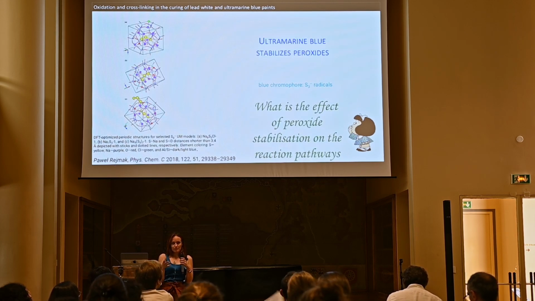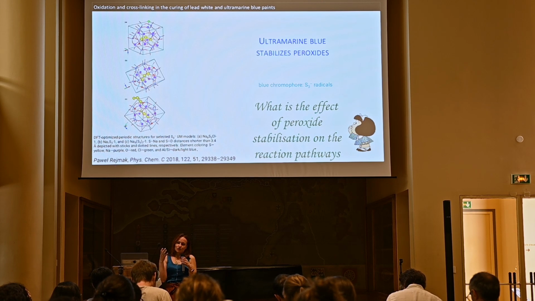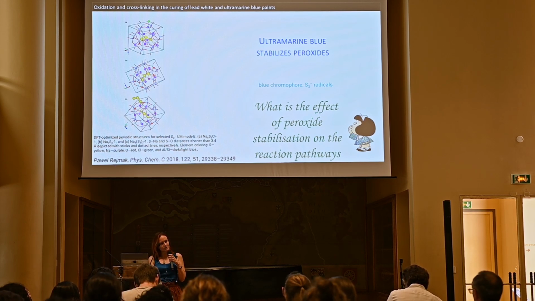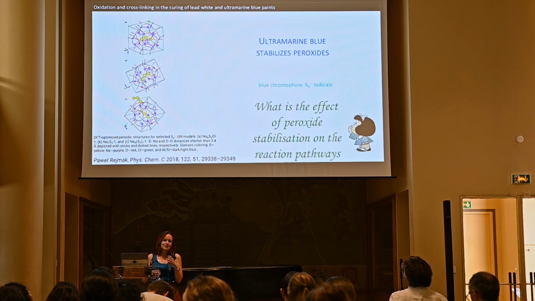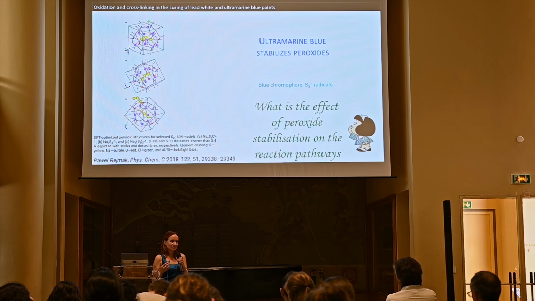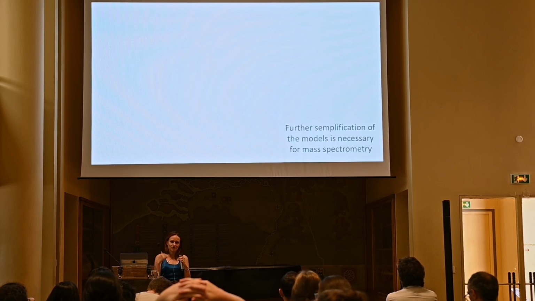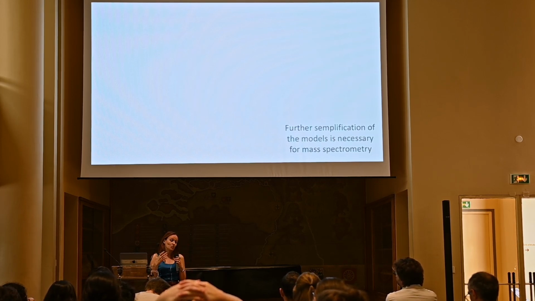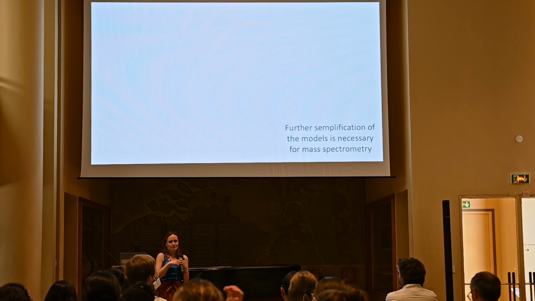Now, if the peroxide radicals are stabilized, then maybe they affect the reaction pathways. To understand which direction the pathways of reaction go, we are probably biased, but we thought about mass spectrometry. We will characterize the whole set of molecules that are produced during the curing, and so we will see what the differences are. But to do this with mass spectrometry, we have to take a step back into the simplification of our systems, because triglycerides or oils, even worse, very quickly evolve by mass spectrometry to systems that are too complex to be analyzed in detail.